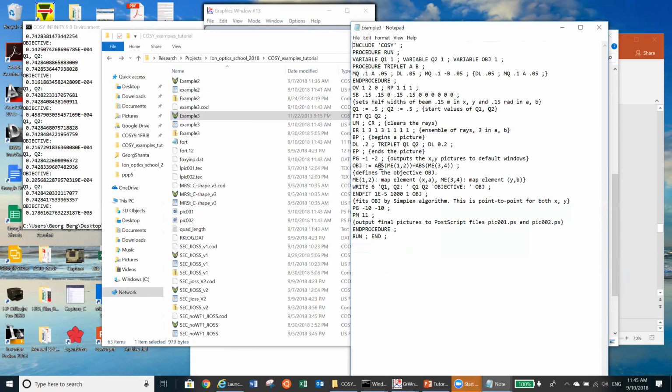And it says the object is, and you see here now the absolute, that is a Cosy command, ME12 gives you the R12, the focusing function. So you take that matrix element, you add the absolute value, and you don't run into problems that it runs to infinity or something. So you take the absolute value, and you add the vertical function focus, which is R34. So if you change the angle, what does Y do? You add these two and consider that as the object.